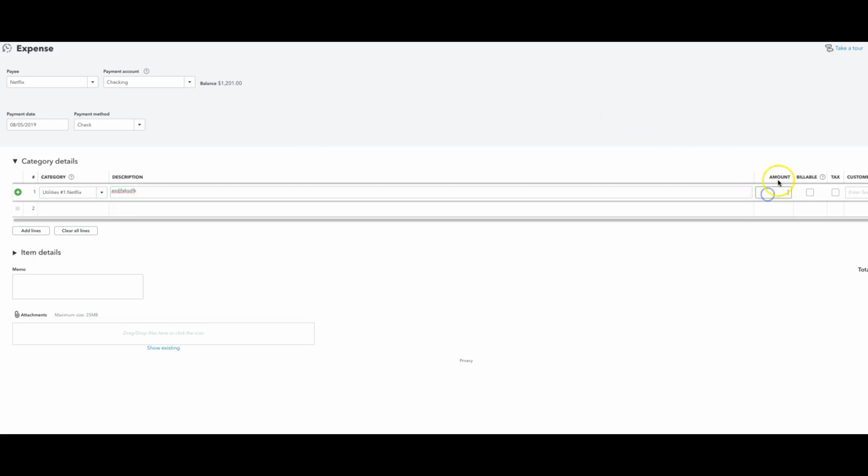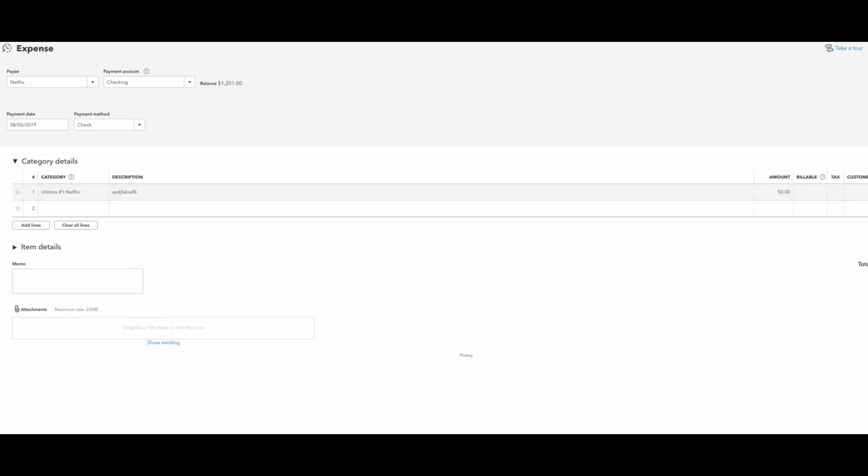Amount was $50. All right. Customer, don't need any of that, whether it's a taxable or billable. Okay, don't worry about those things right now. We're just working with that, and then save it. Okay, expense was saved for $50.